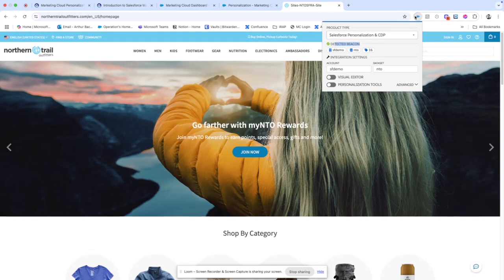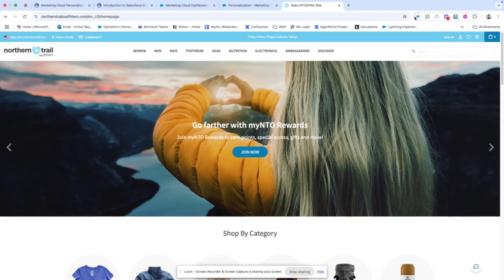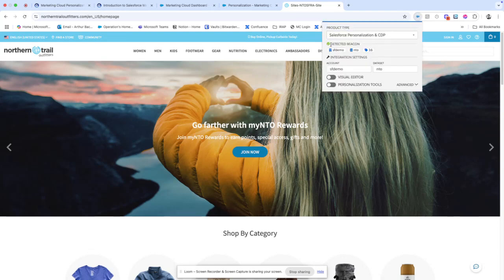Basically, what you can do when you go on a website is download this Chrome extension, and when you click on it, Salesforce will say yes, there is a Salesforce Marketing Cloud Personalization snippet installed.